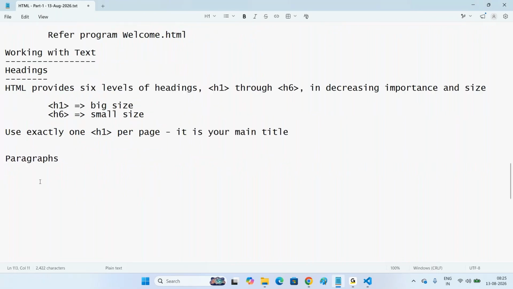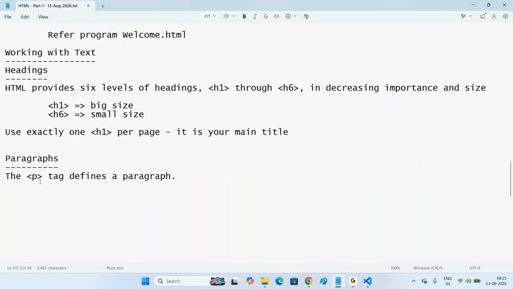The next one is paragraphs. How to create a paragraph here is we go for the p tag. The p tag defines a paragraph.